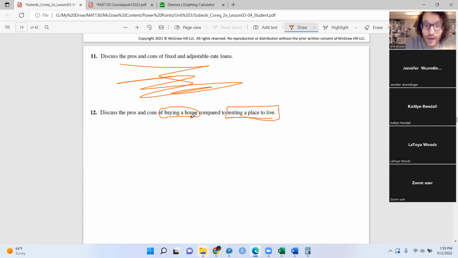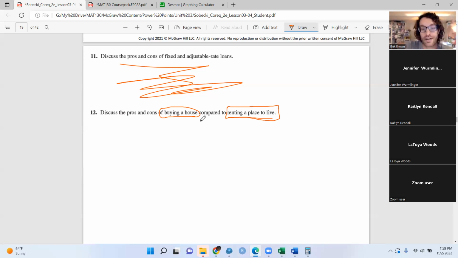You have to live somewhere no matter what. So it may feel like owning the house is always the better option because your payments are being paid to yourself, sort of, but that's not true, really. At the beginning of your mortgage, most of your payments go to the interest, not the principal. So you're really just renting the home from the bank at the beginning. Eventually, it flips over and you start to pay down the principal.